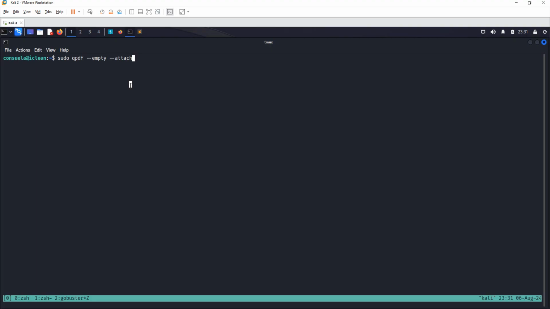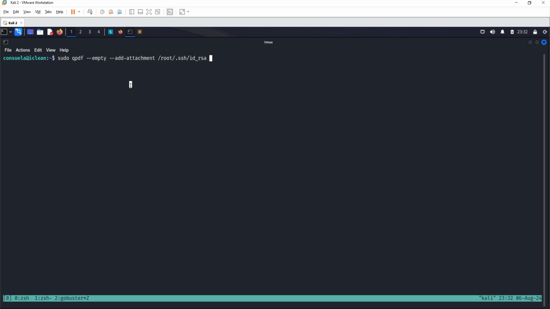attach. Let's see, I think it's add attachment. Okay, so the attachment we want to add is the root private keys, which is always stored somewhere here, .ssh and then id_rsa.